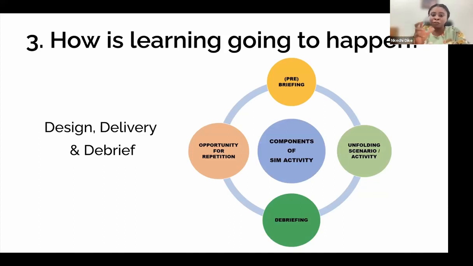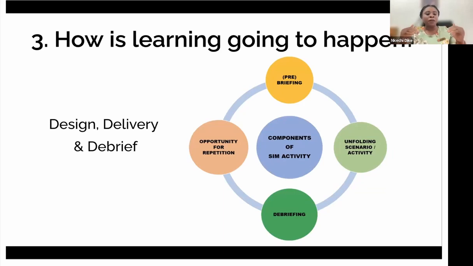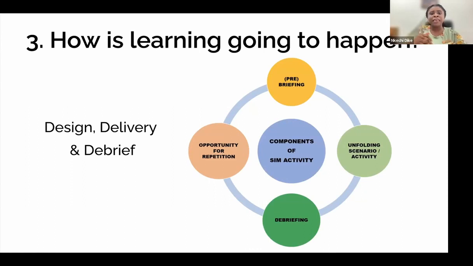And of course, debriefing. And so just talking about the components of simulation activity, you will hear us talking about pre-briefing, the scenario, debriefing, and then an opportunity for repetition. Just to quickly mention, pre-briefing is everything that happens before the actual simulation. So prior to the day of the activity, you don't want your learners coming into the simulation blind. We don't want them guessing what they're going to do today. So everything you've done, either a pre-read you've given them ahead of time or a tutorial ahead of time. However, when they show up on that day, you want to make sure that you have given them enough information about this, and you set the stage on that day.